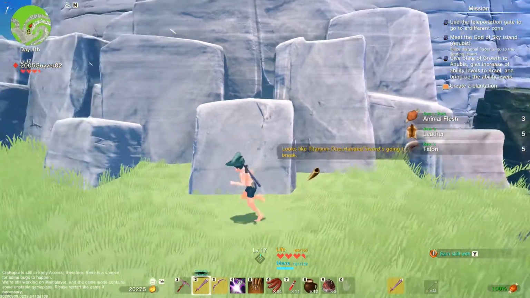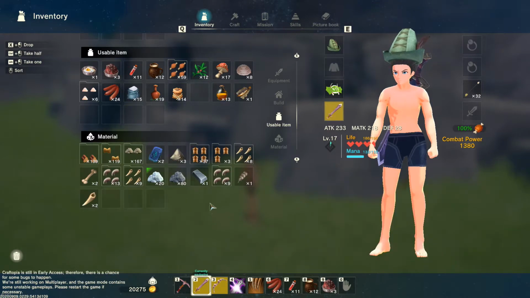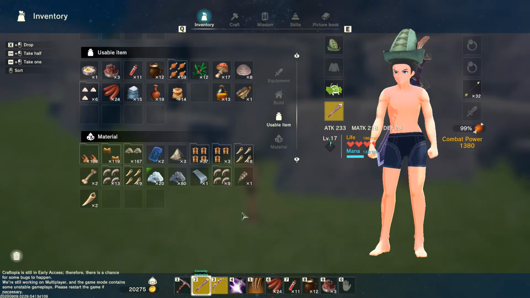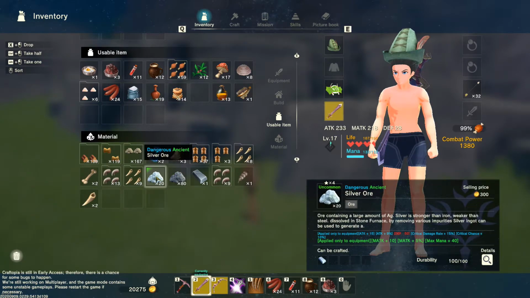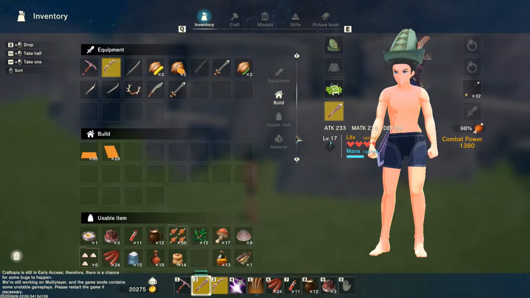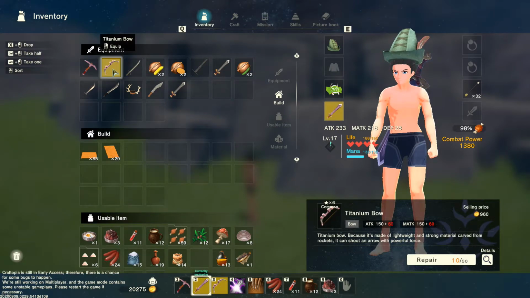Nice. So let's see, we've got 80. I think we need 100 in order to make 20 steel, don't we? So we've got 20 dangerous silver. That's a little bit of a shame. Okay, and our sword definitely needs repair, along with the bow.